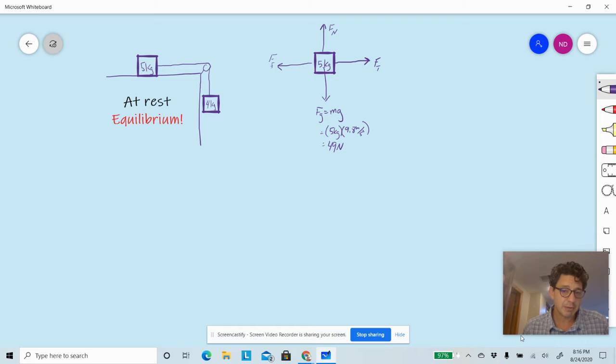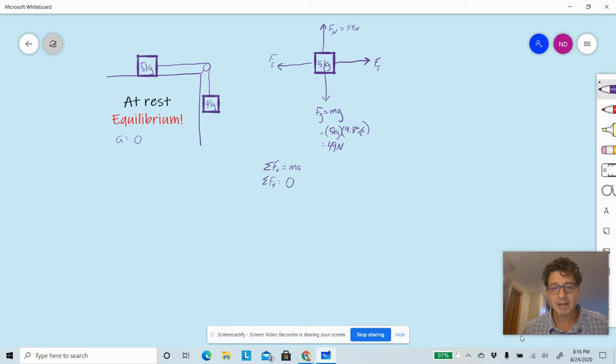Here, you might be able to recognize this pretty quick. There's only one force down and one force up. So these two things, it's not moving up or down. That normal force is also going to be 49 newtons. All right, one thing we want to do is say the sum of the forces in the x direction equals mass times acceleration. Since it's at rest, it's in equilibrium. Acceleration is 0. If the acceleration is 0, the sum of the forces equals 0.